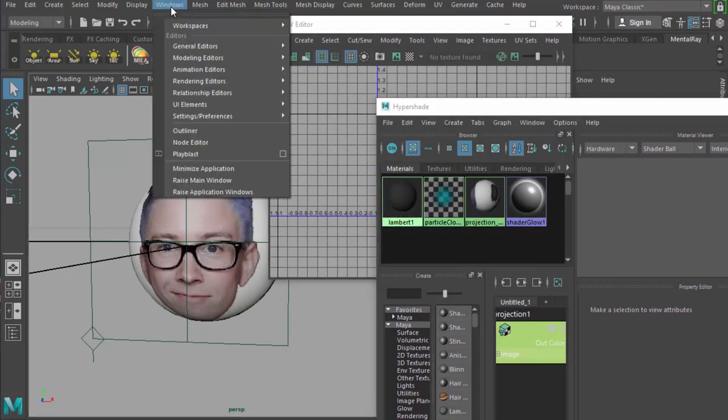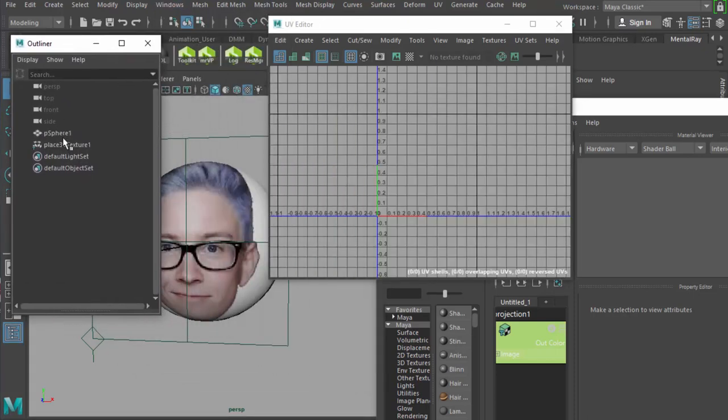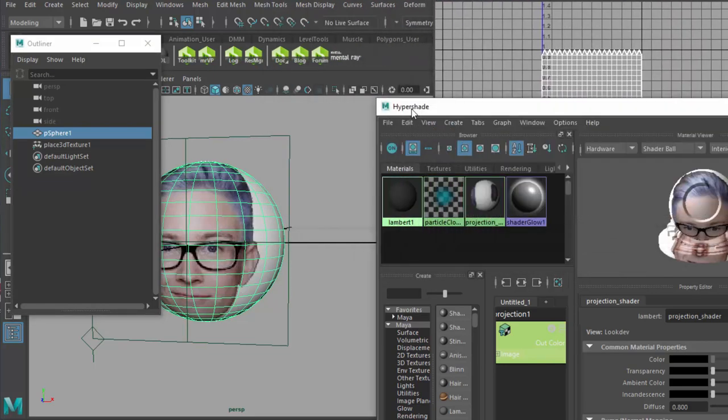First thing you have to do is come in here to the, you can do this in the modeling window, the outliner, however you'd like. Choose the object, in this case the sphere, and then come into the hypershade, and I hold down the shift button, and it allows me to also select the shader. So again, you have to have the object and the shader selected, and those are the only two things you can have selected, none of these other things.